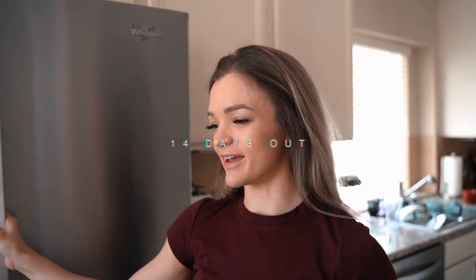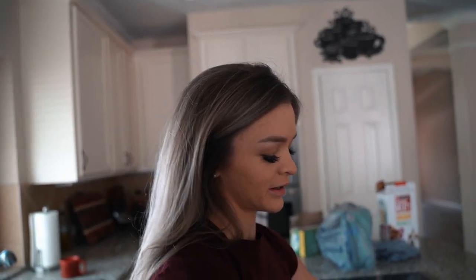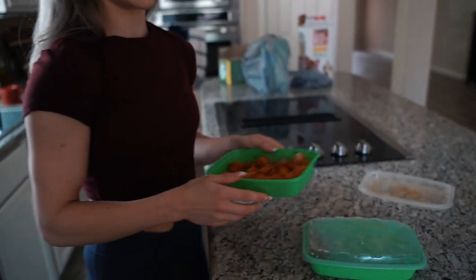Good morning! Today is officially two weeks out. I was going to show you guys a really cool breakfast I've been eating a lot lately, but I don't have any egg whites so I'll show you the other pieces of it. Super exciting because today is a refeed day, so I'll talk about refeeds versus cheat meals. I never have cheat meals — I haven't had one in 30 weeks. Refeeds are calculated and much easier to control and see how food is reacting. Today: lots of sweet potatoes.